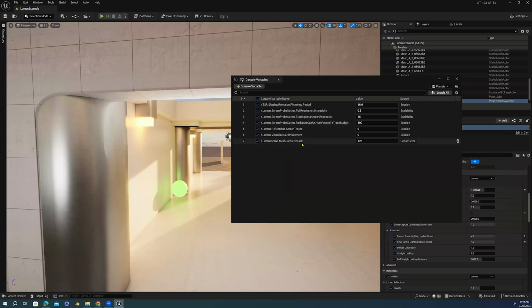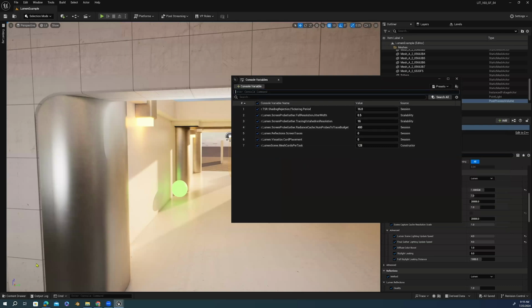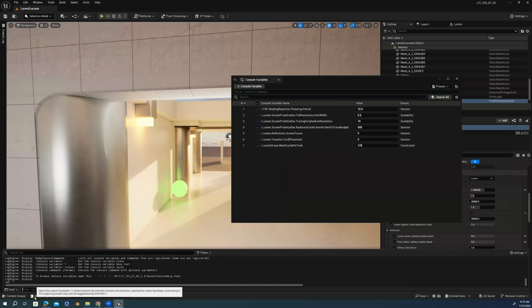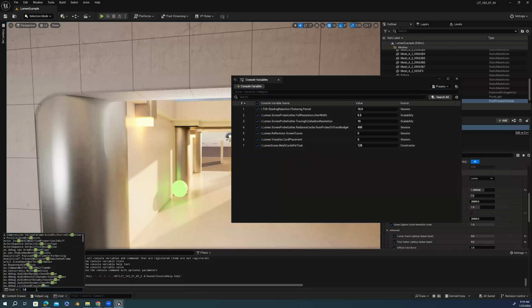I have my mesh cards per task set to 128. Now, it will tell you what the default is, too, when you punch them in. So if I bring in another console variable, let's see, let's go to outputs here. I'm trying to think, what's a good one? Lumen call grid pixel size.